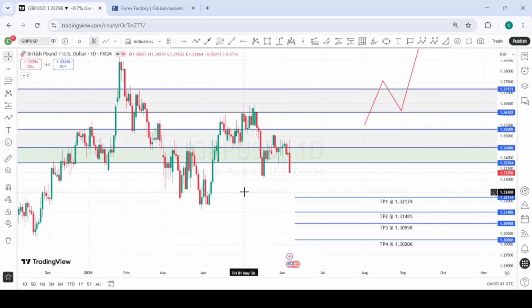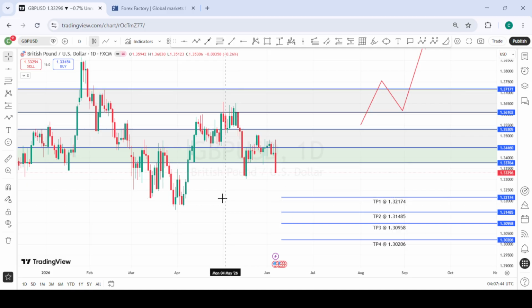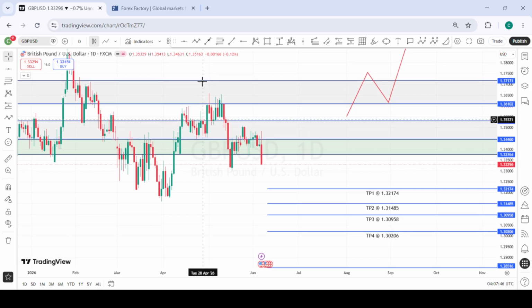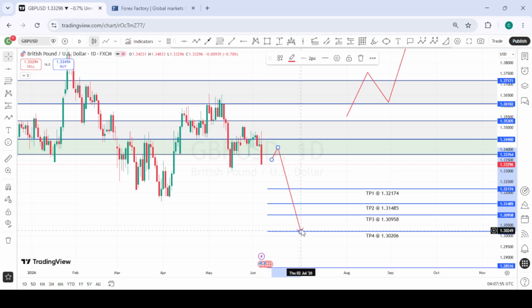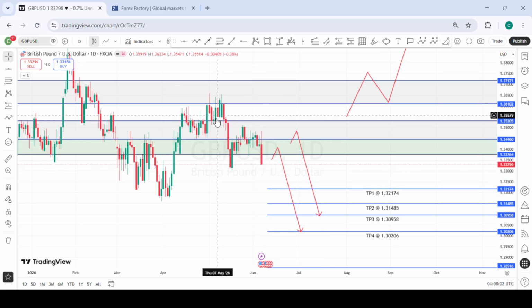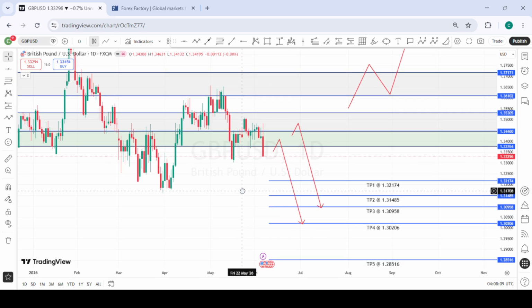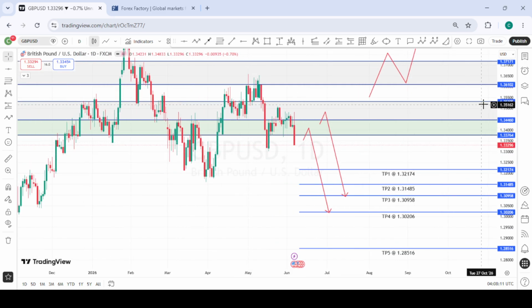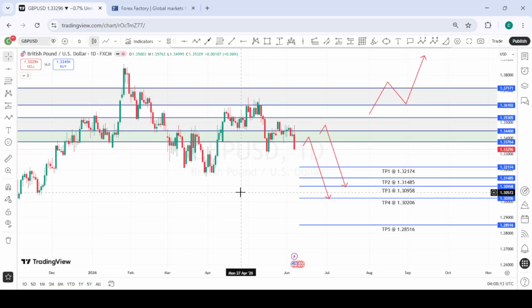This is GBPUSD, and we're also extremely bearish on GBPUSD for now due to DXY strength. So all we are waiting for is a possible pullback into this area of interest. Look for selling opportunities here to the downside. We are currently holding a sell position on GU, so we'll tackle that in the recap at the end of the video. Should price pull back to the second area of interest we have here, we'll still be interested in taking the sells from there to the downside. These are the various targets we have for GBPUSD on the sell side.